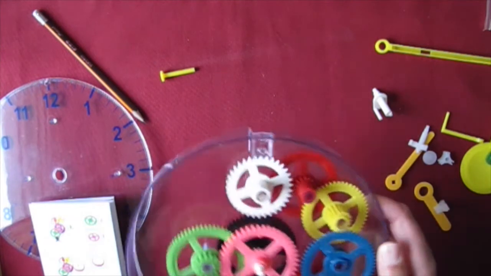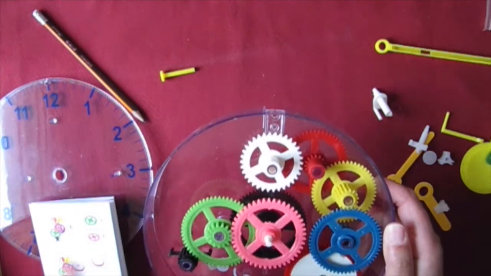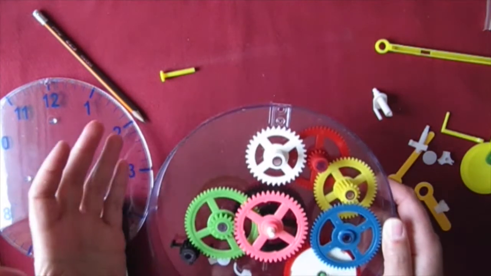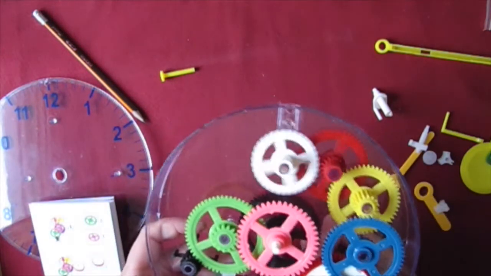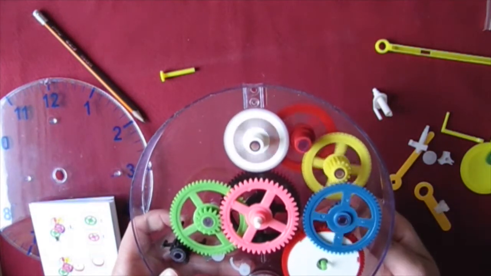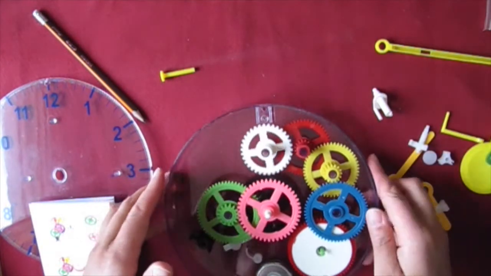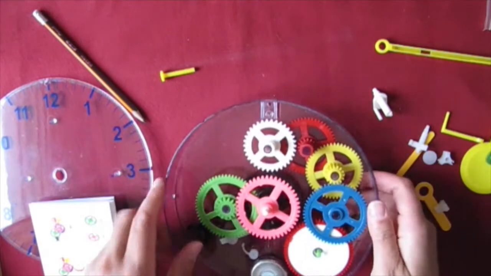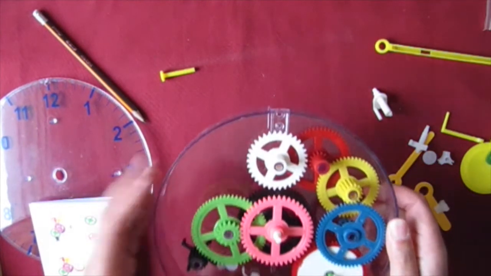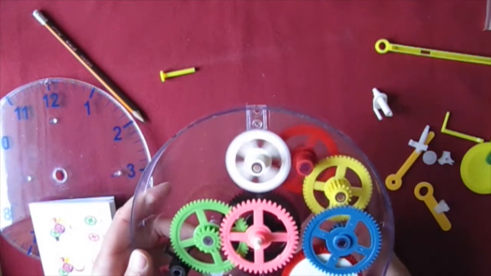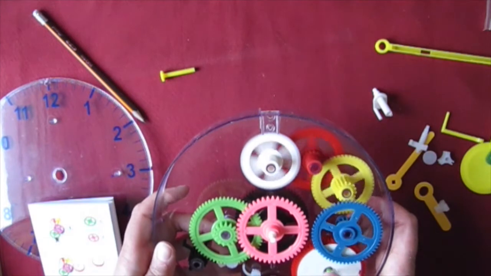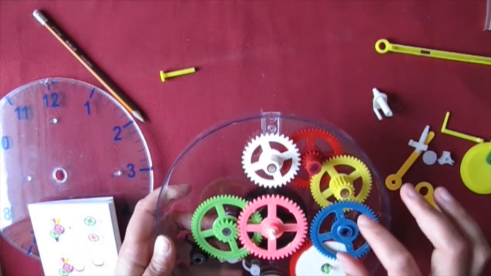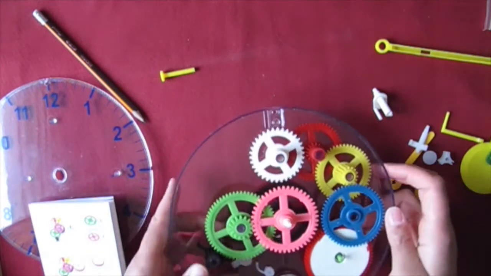I guess my big question is, and I'm still learning about clocks. So I think I'm going to do a lot more research about this little by little. But why do we need so many gears? I mean, I would be interested to find out what each gear is for. I mean, you know, in all, like why do we need all of these? Why isn't just a couple of gears enough? Well, okay. Basic understanding of gears. I understand that you need several gears to make the speed that you want. So maybe it has something to do with speed.